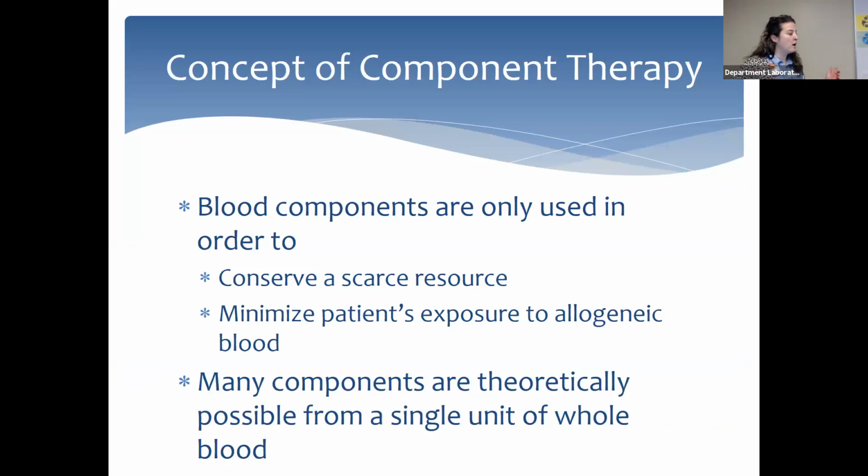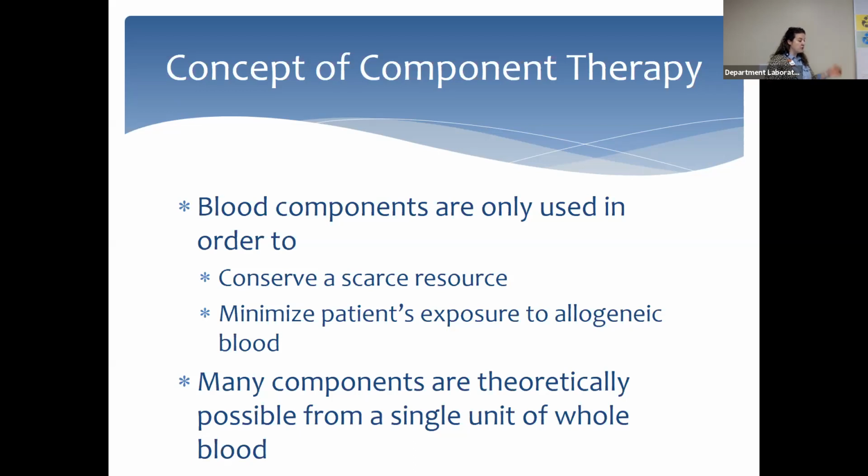All right, so we talked a little bit about whole blood. Used to, before component therapy became a thing, you would donate a unit. It had your red cells, your plasma, your white cells, and your platelets. That's whole blood, all right? Used to, that would be all that we had. And so when a patient needed a transfusion, they received that whole unit, whether they needed the plasma or not. Maybe they were just anemic and just needed the red cells for the hemoglobin and oxygen carrying capabilities.